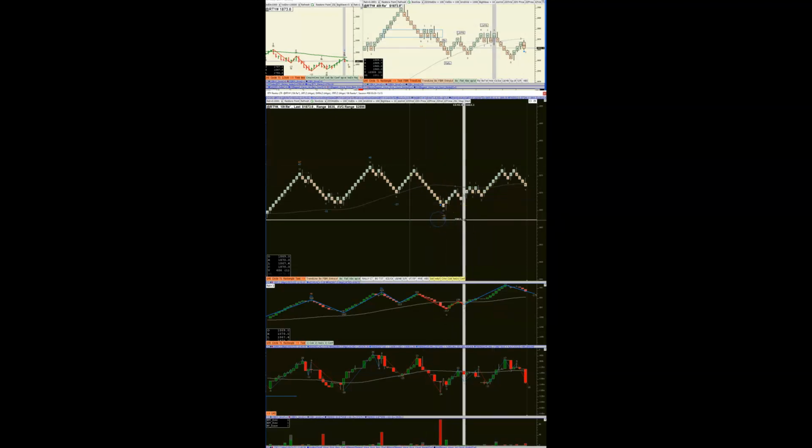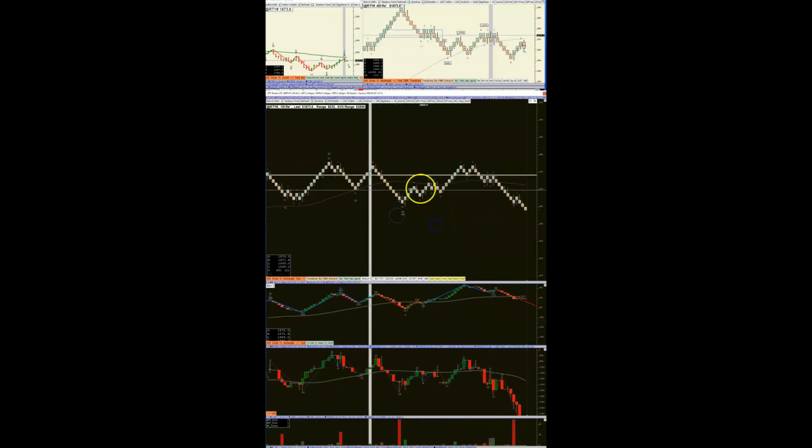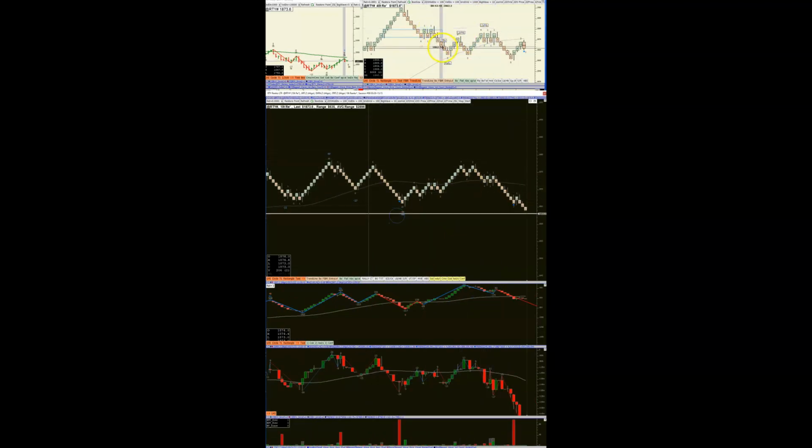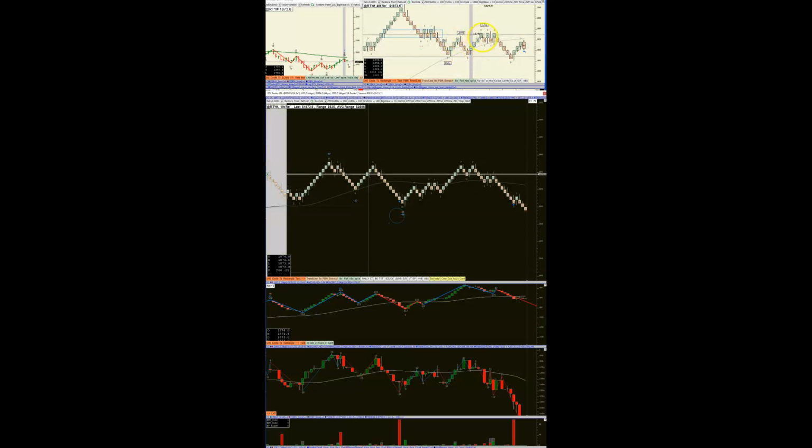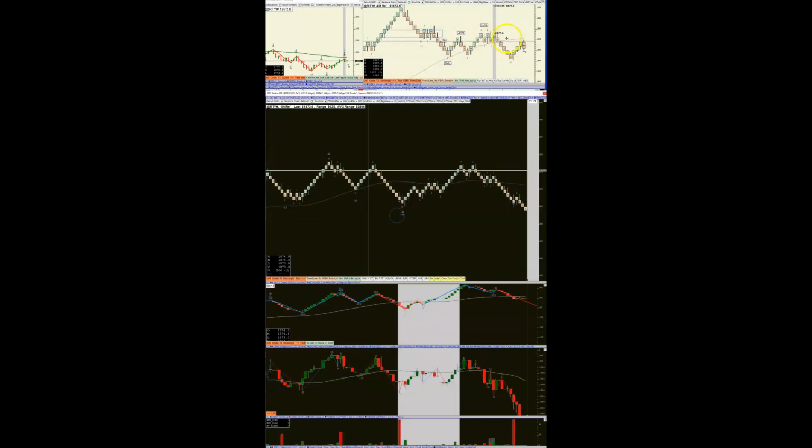I mean, all this is going on. It's very difficult to read. A little bit of chop. But the idea here, you could see in the high time frame, there's a breakdown, there's a rally, there's not one test, two tests. This is not good.